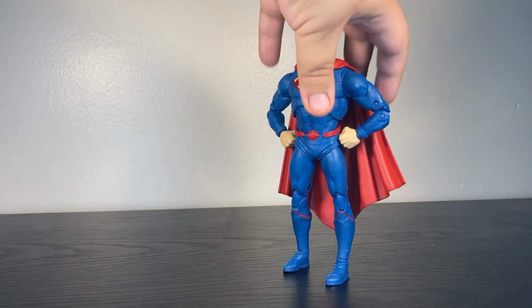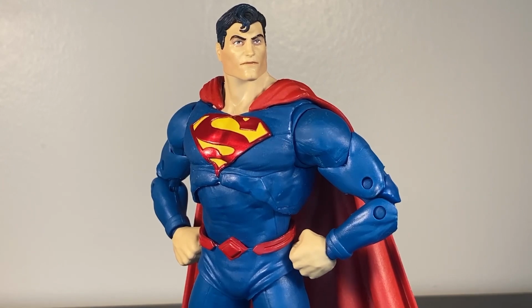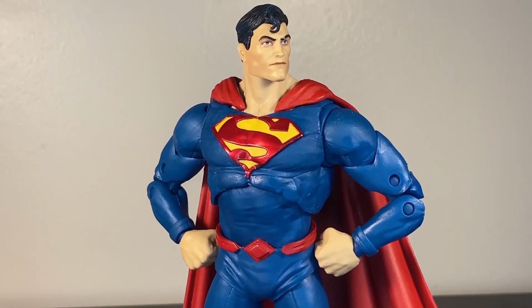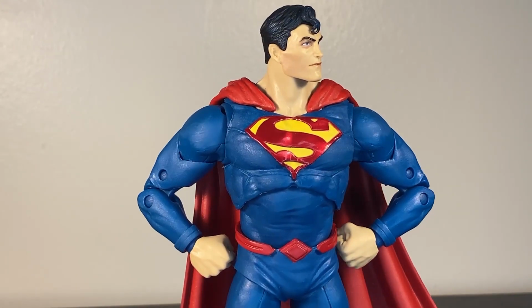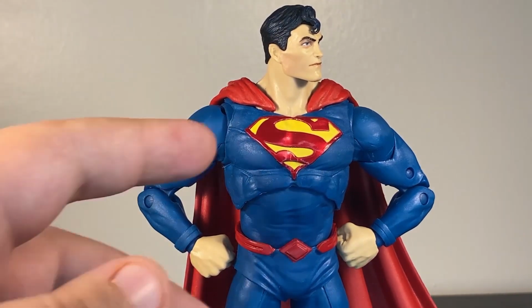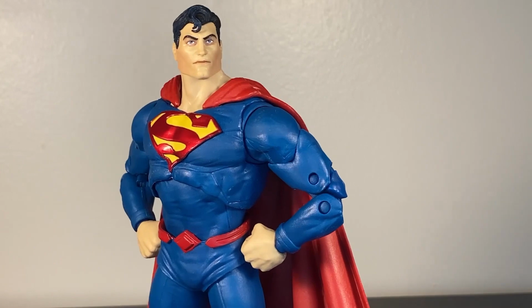This Superman of a costume and an era of Superman I didn't necessarily enjoy. Why was this the Superman that finally struck an accord with me? And I think I know what it is. It's something about the general feelings of this figure. The more aged face, the older appearance, the kind of stern and yet still hopeful look, mixed with the metallic reds and blues. Even if this wasn't necessarily the Superman that I was searching for all those years, it was the one that finally gave me the spirit I wanted, the energy I wanted.